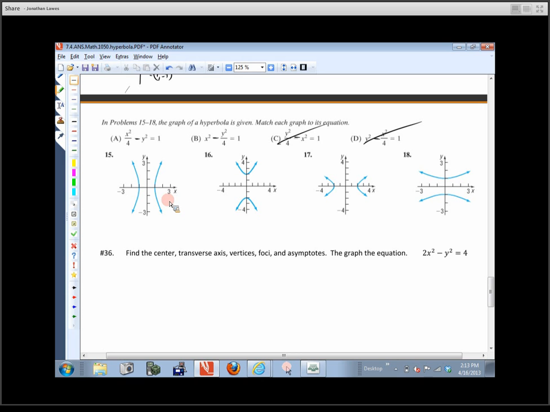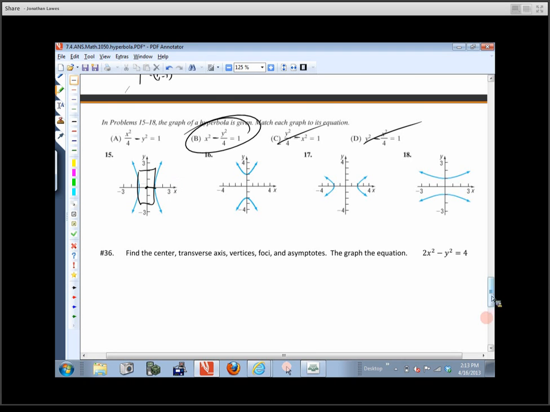It's got to be this one right here. Has to be that one right there, because from the center, how far do we go to get to that? 1 unit, so there's got to be 1 squared underneath there. So that's it. If we were to draw the fundamental rectangle, it would look like this. It would look the same on this one. Whoops, other one here. If it were like this, it would be wider the other way.